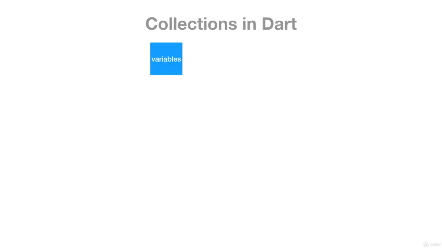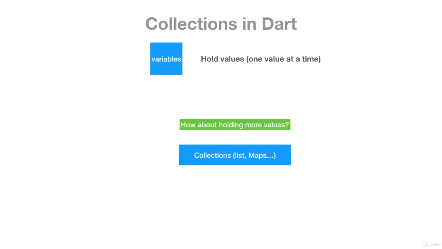All right, so we talked about variables, so we know what variables are. As we said before, they are small buckets in memory where we can put things that vary, right? So they hold one value at a time. But there are times when we don't want to just hold one value at a time. We want to expand our wings and perhaps put a collection, or a bunch of values of the same type, in one place, right? That's when collections come into play. So there are different kinds of collections. There are lists, maps, and many others, but these two are the most used in Dart.